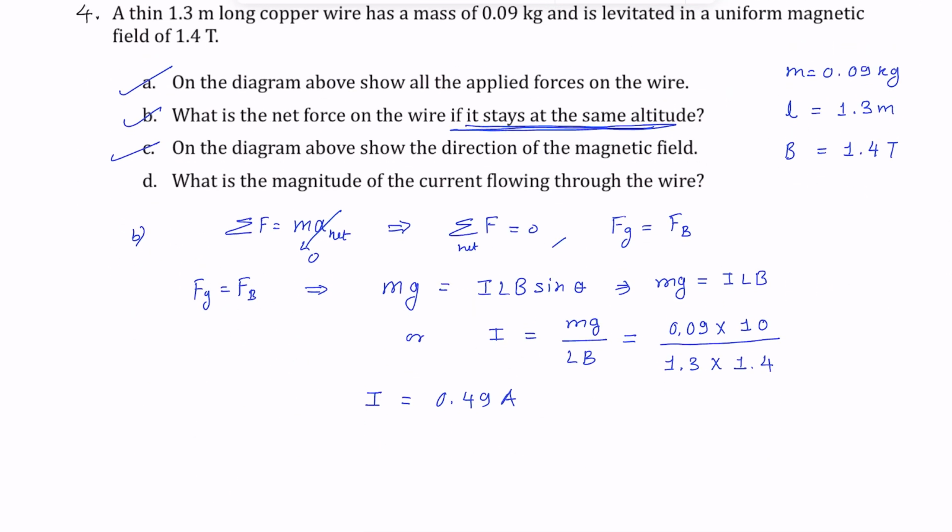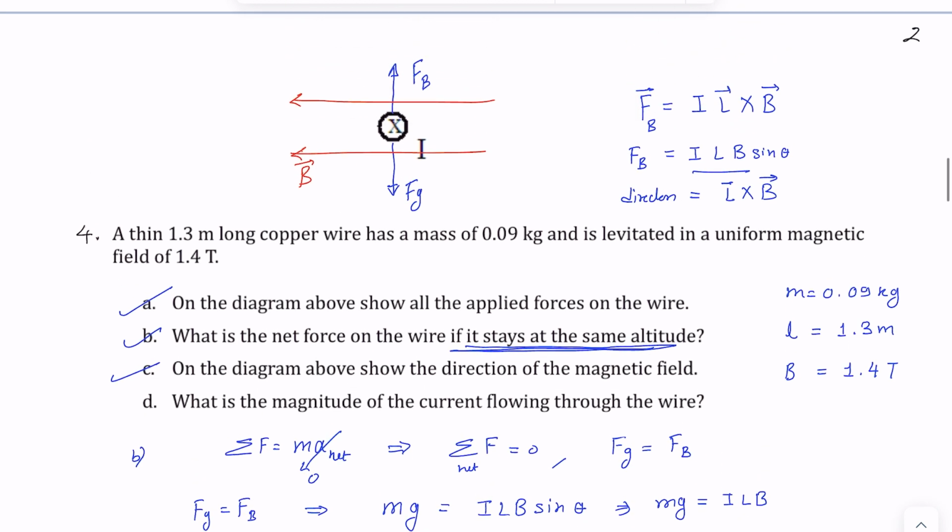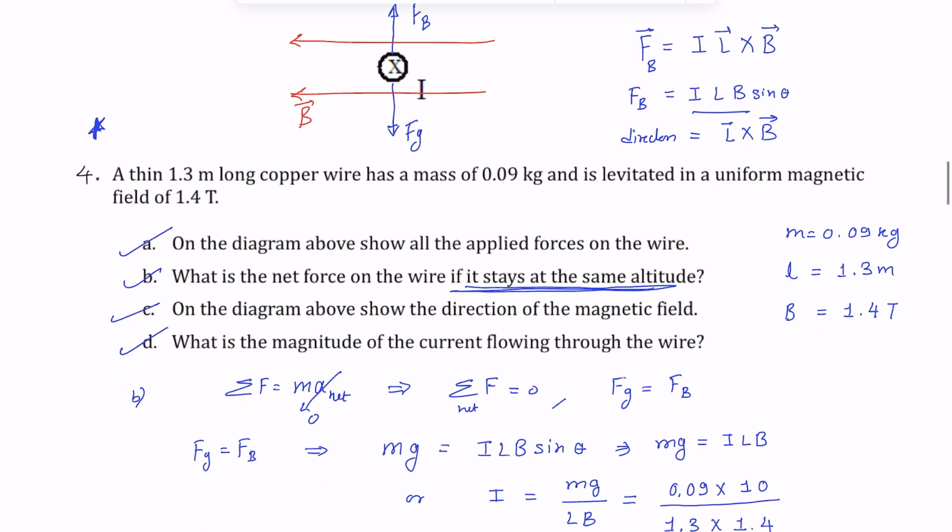Okay, so this is how you do a problem where you have to worry about both the classical mechanics concept and the concept that you are learning right now, the electromagnetism. So this is a classic example. They always do give questions where you have to balance these forces FB and FG and try to figure out different things. So I'd say that this is one of the problems that you should really see and understand how to do it, because this looks very important.